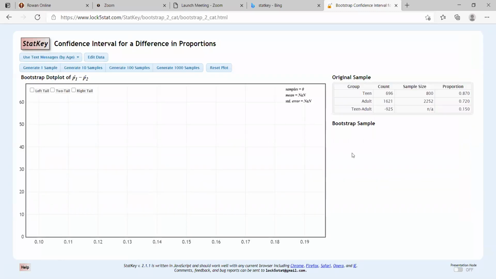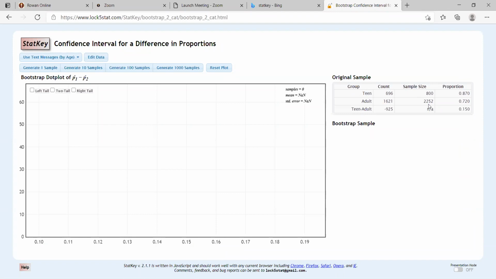Now, what does that mean? It means we're going to have 2 groups of people. Instead of having one group, where we're looking at a proportion just for one sample, we're going to have 2 samples, 2 groups. And we're going to count the same thing. So here's an example. I'm not totally sure what proportion of what we're counting here, but I believe this has to do with the use of the cell phone for checking emails or something like that, or text messages. I think it has to do with text messaging. Yes, using text messages.